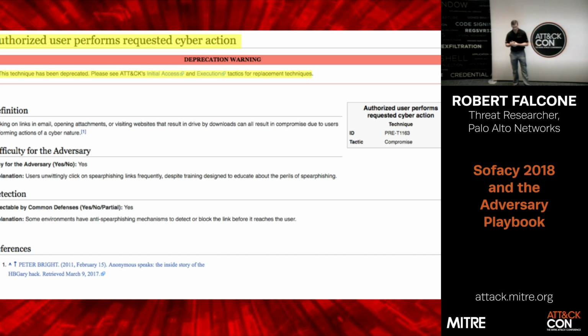And my favorite, and this is a lot on us because I know that several of the techniques have been deprecated. As you probably noticed in my talk, a lot of that play, some of the techniques have been deprecated. And so it's one of those things that now we have to go back through all of our plays and find the techniques that were deprecated and figure out what to replace them with in some sort of formal manner. Because quite frankly, there's not really a one-to-one, oh, replace this one with this. So we have to go back and do some legwork there.